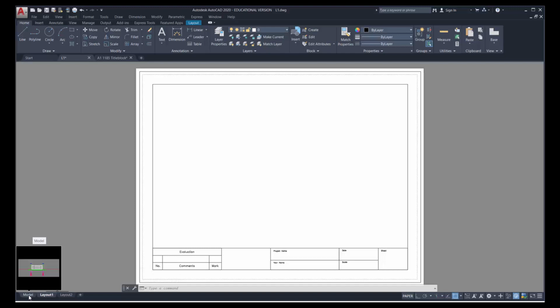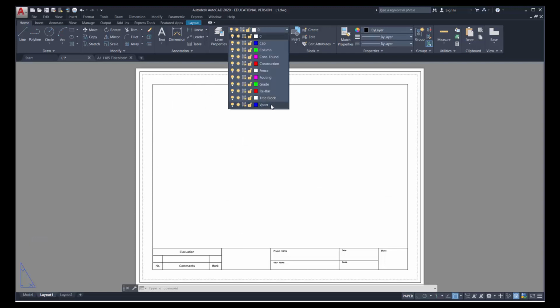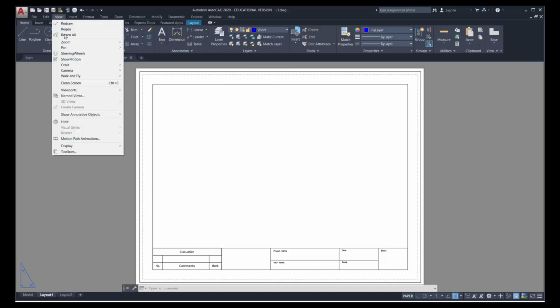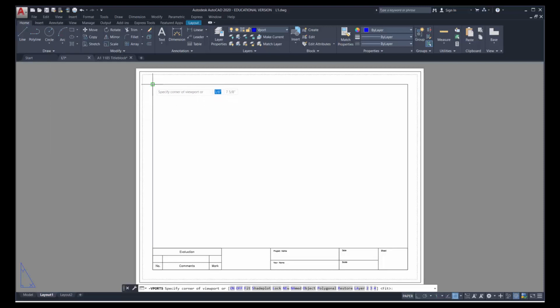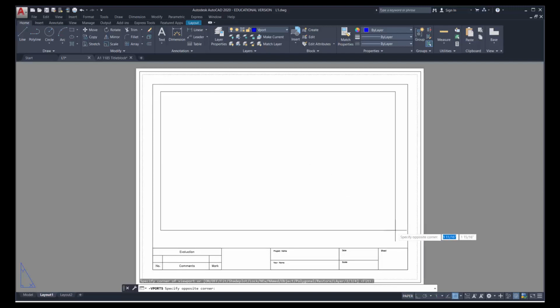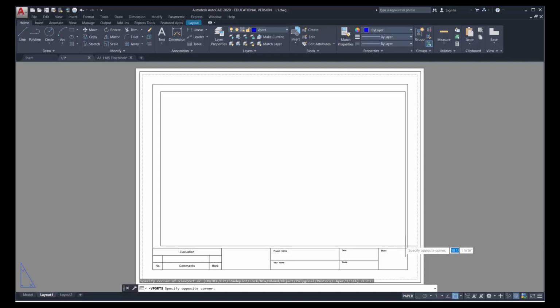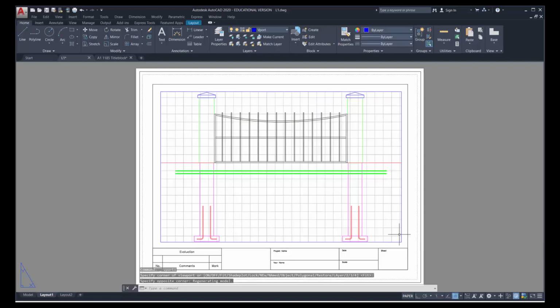You'll notice I'm just moving my mouse over the word model and I can see my drawing. Now I want to see it in a viewport. So I'll switch to the viewport layer, and at the top of my menu I'll click on View, Viewports, One Viewport. Now without clicking on an endpoint or an intersection, I'm just going to move my window just inside of my drawing area, and I'm going to click one location and click the opposite. Again, don't try to snap to any of the intersections. And there's my drawing. So we've opened up a window inside of a title block to see our drawing.